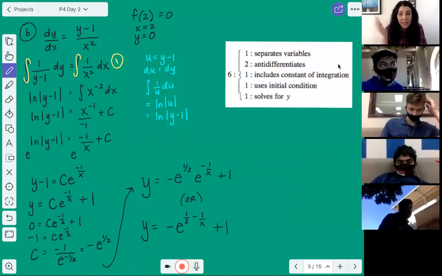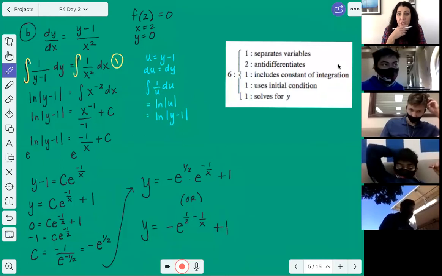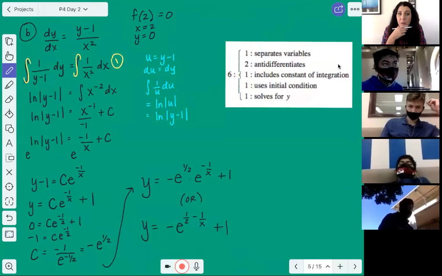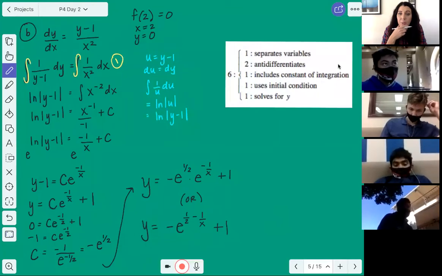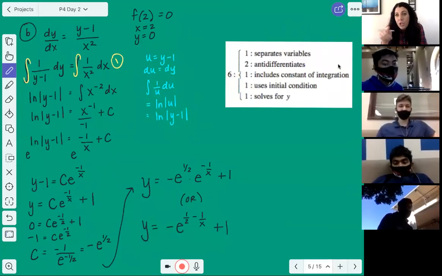On the left side, technically there's u substitution. So I encourage you to do the u substitution off to the side, like I did over here in blue. So I did all of that u sub for that left side integral off to that side in blue. So I got u equals y minus 1, du equals dy. We get the integral of 1 over u. That gives me ln of the absolute value of u. We plug our u back in. We get ln of y minus 1 with absolute value around it.